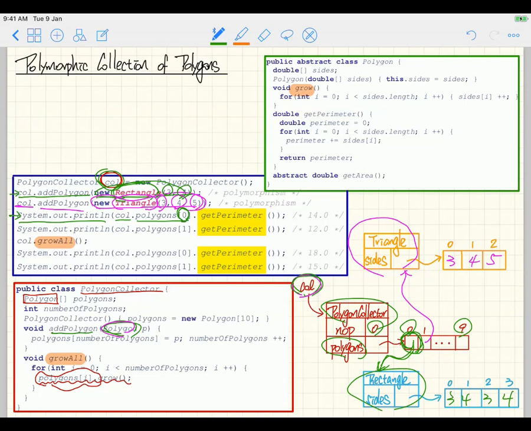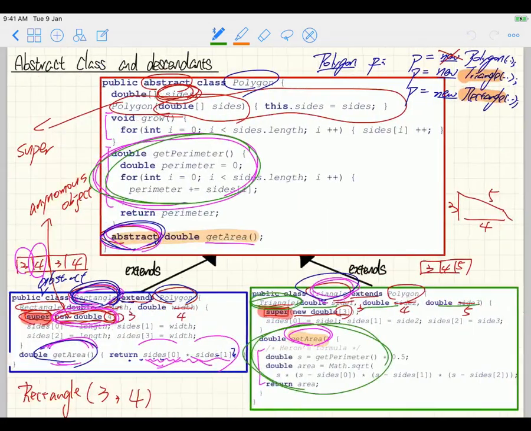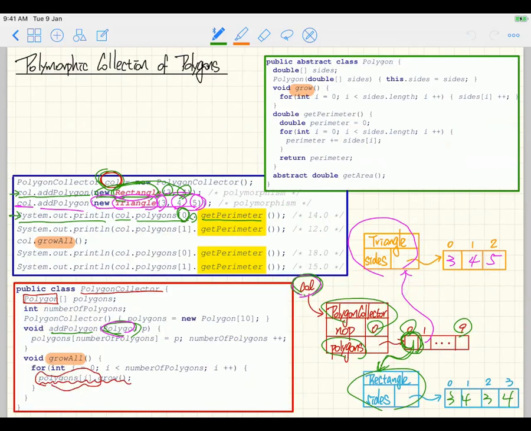Now when I say this particular object.get parameter, which version of get parameter am I going to call? How many versions of get parameter do we have? Just one version, right? Let me remind you about it. There's only one version over there, which is over here in the Polygon class. It simply sums up all the sides. So what that would do is simply say 3 plus 4 plus 3 plus 4. That's how you get 14.